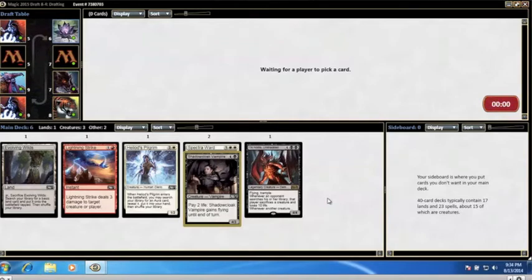I think it's pretty close, but I am pretty comfortable with black-white too, so I think that should be okay, especially because we just have two such powerful cards in the Ward and the Ob Nixilis. There's a pretty high incentive to sticking to black-white.